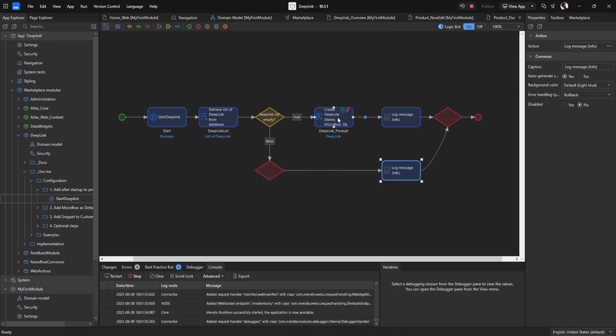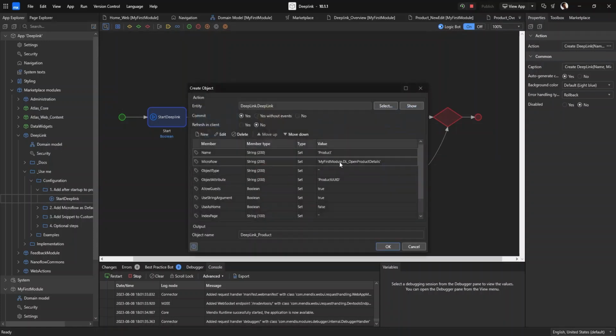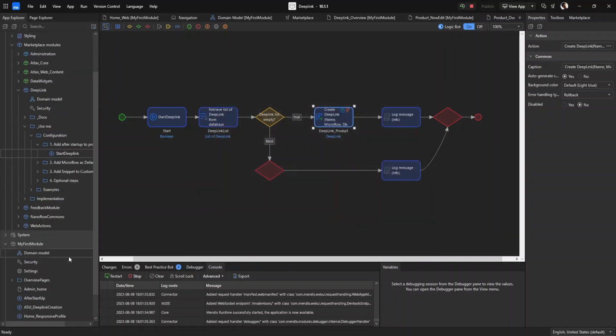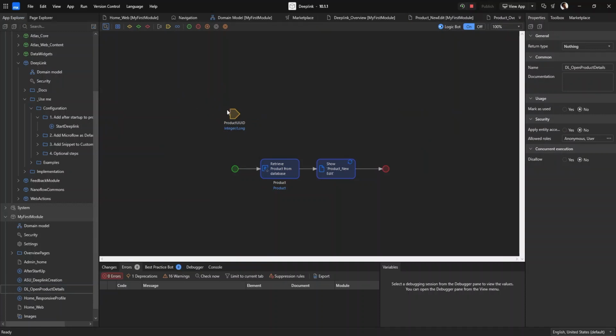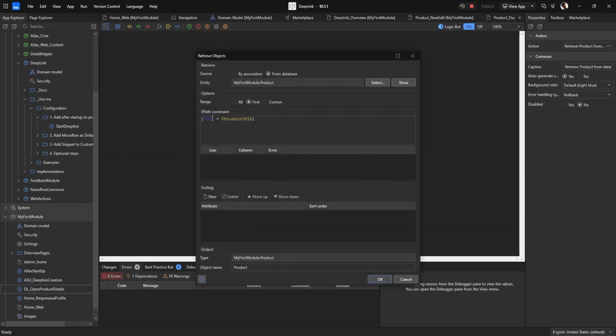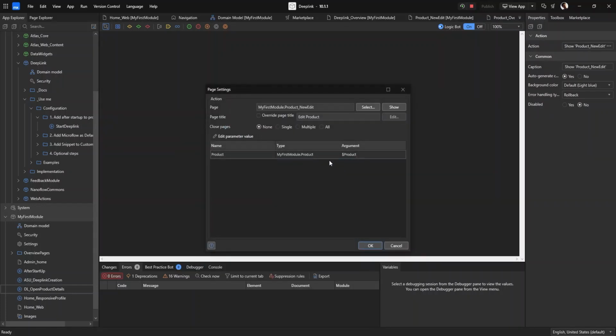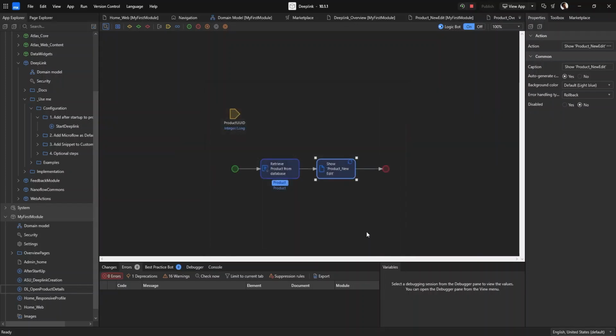As you can see, I have also a reference to another microflow. What this microflow does is the following. I have a parameter product UUID. Then I get an object with a UUID equal to the product UUID parameter. And then I will show a page with the product as argument. And then you will see the product with specific details. For example, the UUID 2, name Master Mendix, and description Mendix tutorials. Gonna stop the application and rerun it.